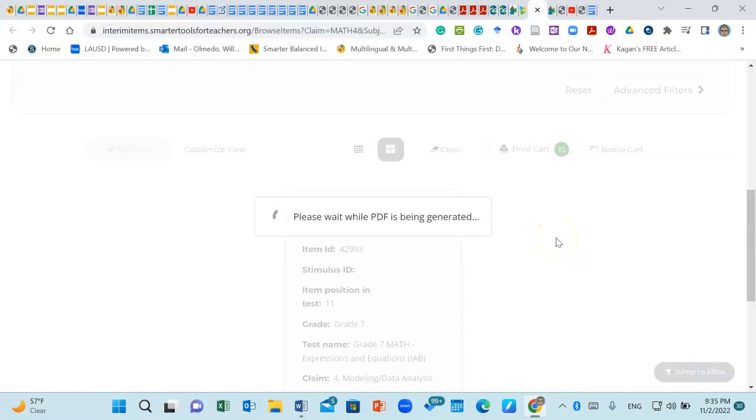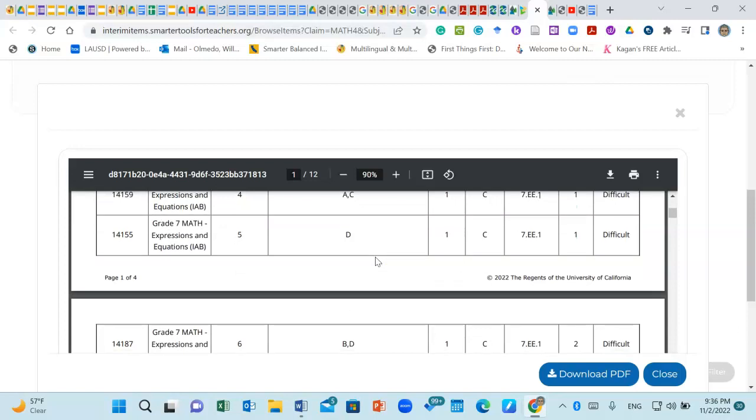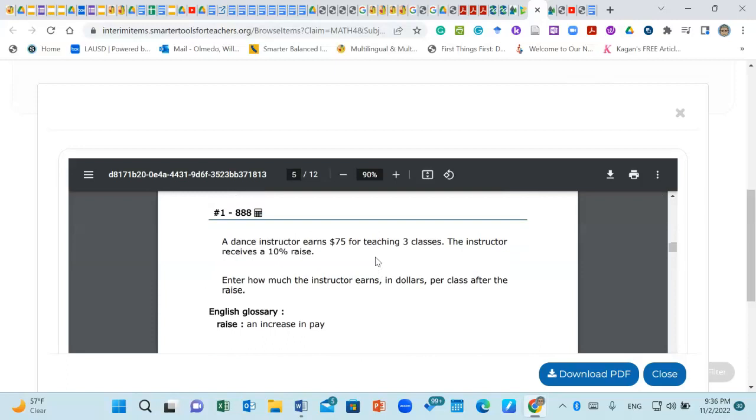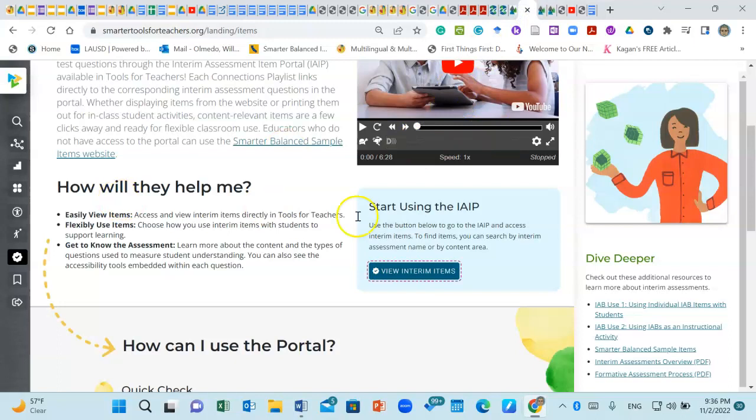Obviously, this is a one-time use for the students because it doesn't generate multiple versions of the question or the answers. So my recommendation of using it in Schoology will allow you to change up the answers, change up the questioning, so you could use this in different versions in different times for students to use it. So you can see this one is telling them that there is a calculator involved in doing this one. So this is one way for you to use tools for teachers to help you select practice problems for the interim assessments that we just took.